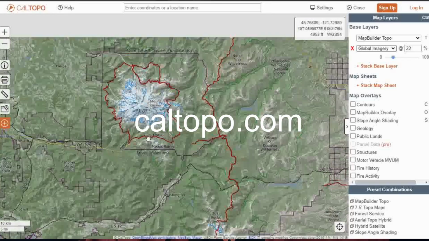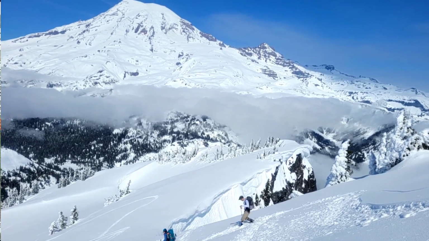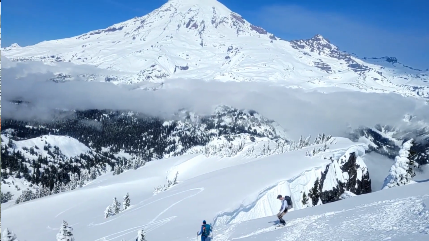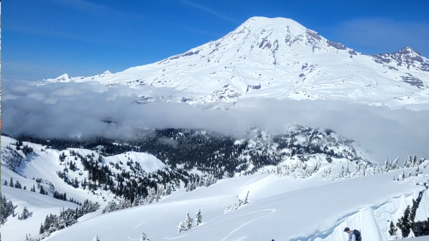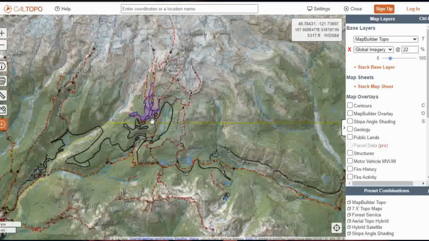So with that, I wanted to show you really just two tools. The first tool I use year-round, and that is CalTopo.com. It's free. And if we go into CalTopo, I'm going to show you a couple of different ideas around Mount Rainier. Let's go into Paradise, which is a fabulous area on a good weather day if you can get up. They open up the road, and if you go up, there's lots of trails to choose from.